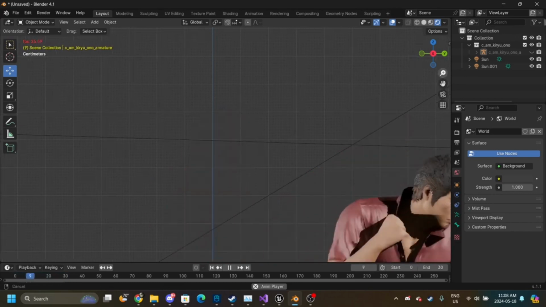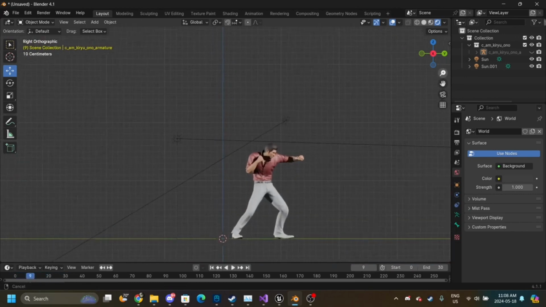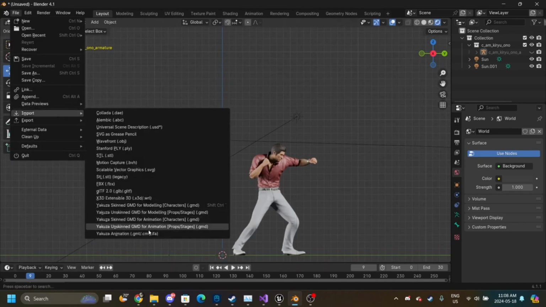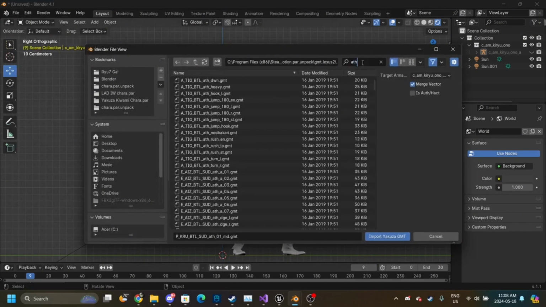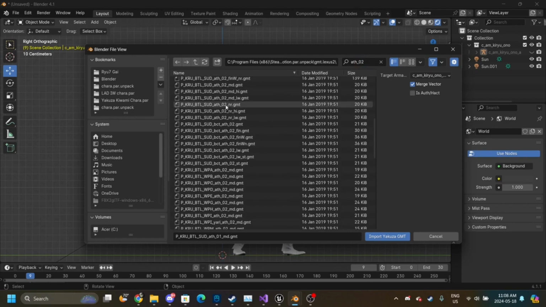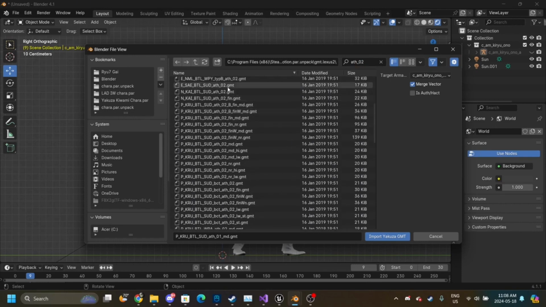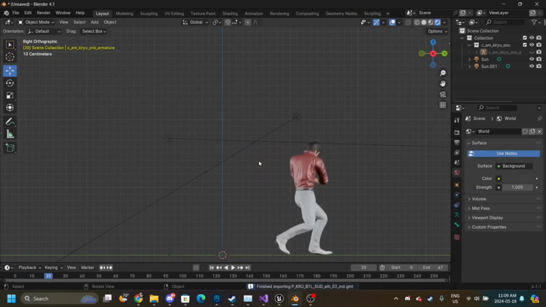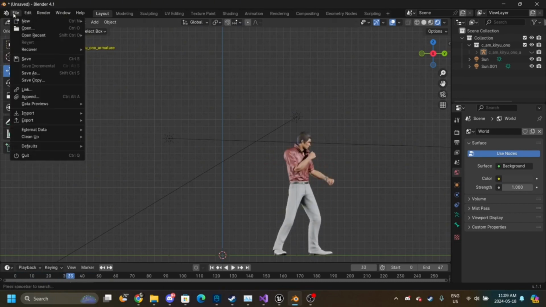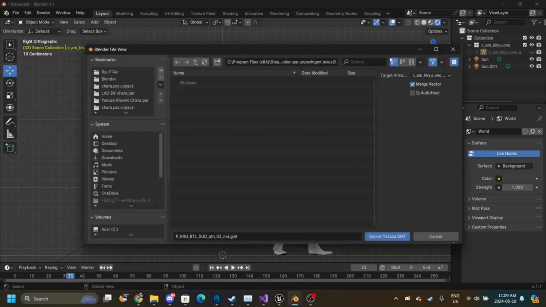But what if you want to render this whole thing all at once? Let's say you want its full combo. So what you want to do is import, maybe all of them. We're going to look for Kiryu, Auth 02, MD, and it has to be stud because that's what we're looking for. Auth 02. Oh, that's not Kiryu. Never mind. You may notice that it overwrote what you saw before. Don't worry, this is fine. Just do that for each of them.